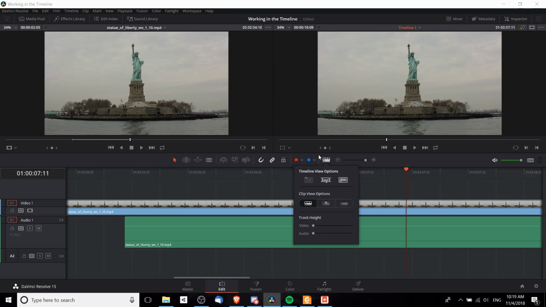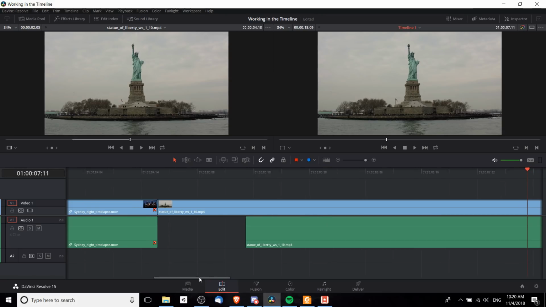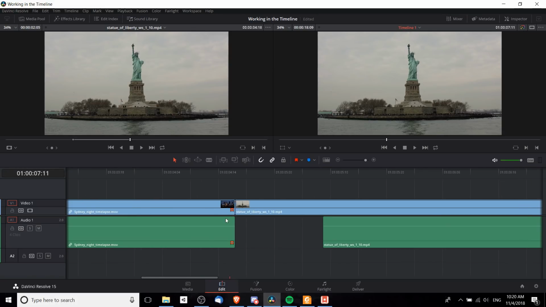On weaker machines, though, it can create a problem because generating all these thumbnails can be a little bit taxing on weaker machines. So if you decide you don't like these little thumbnails or you want to reduce them, you can go to the second option, which is to only have a thumbnail at the start and end of a clip. So you can see these little thumbnails here, a lot lighter on machines, but you can still roughly tell which clip you're looking at just by seeing the starting thumbnail or the ending thumbnail.